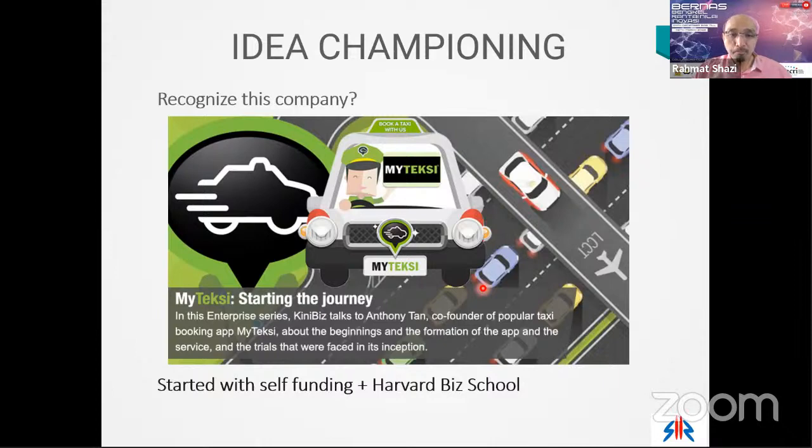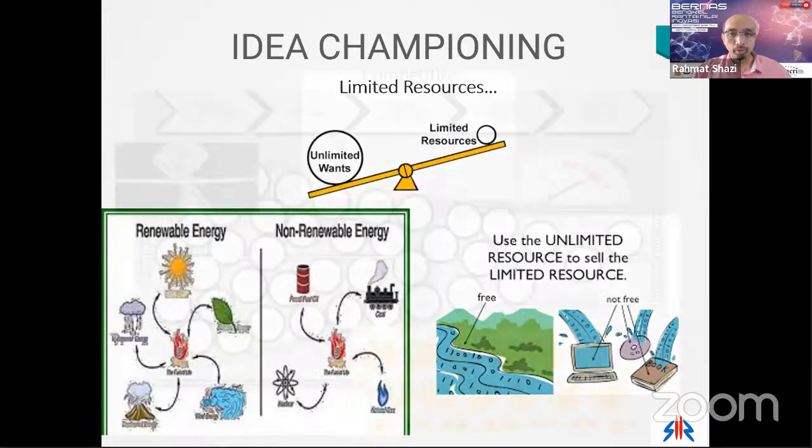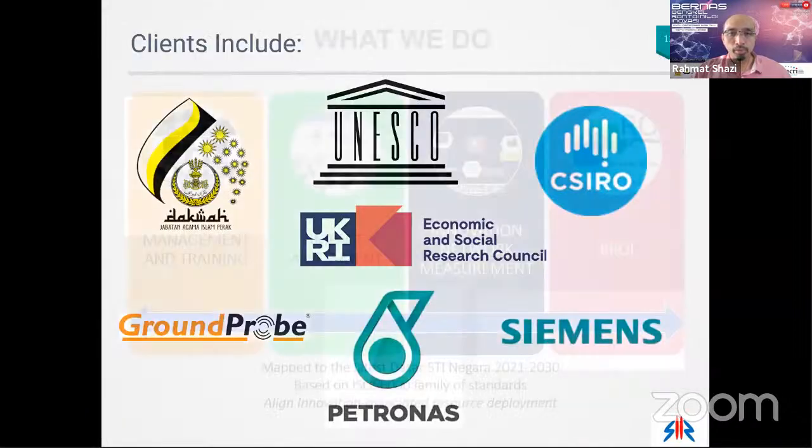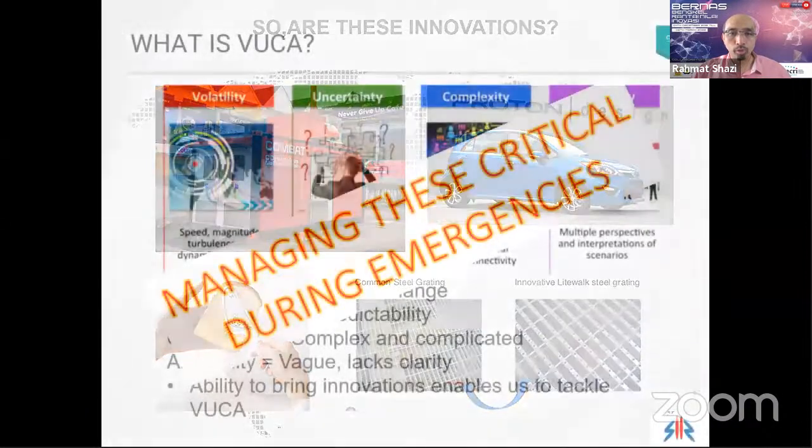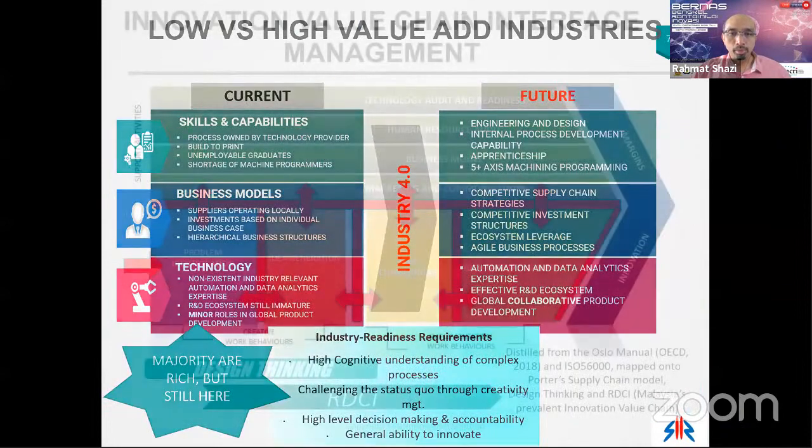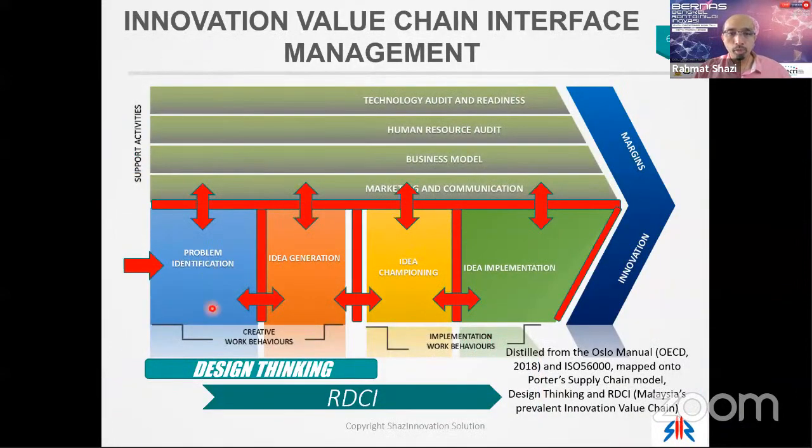When it comes to implementing, this is what we're talking about. Championing ideas is under idea implementation. Let me just backtrack a bit, VIPs. Just quickly backtracking, just a reminder on what Dr. Haziq showed earlier. Remember Dr. Haziq showed this? So here is the creative element. We need this, but here, the implementation. Here is where the ambassador said, we are not so good.